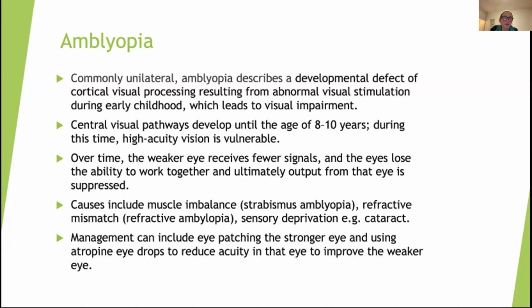And if you don't treat it, the dominant eye will just work harder, and the other one, the weaker eye, gets fewer and fewer signals and ultimately stops working. So it's quite important to treat this as soon as you can. And sometimes they put atropine drops in to reduce acuity in the stronger eye, which is a similar theory to patching the eye. But also children with this would need referral to secondary care.